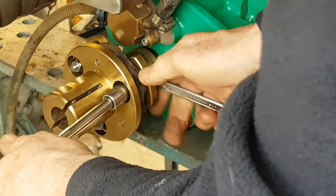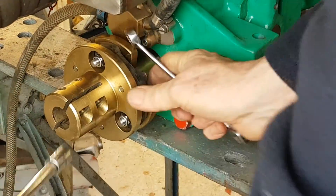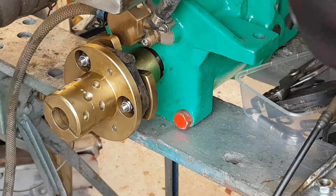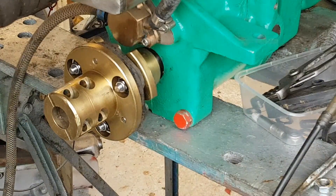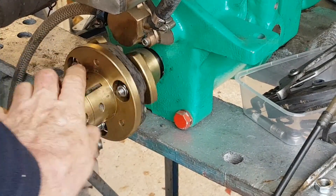You'll see that on this arrangement we don't need the bushes, we don't need the circular rubber disc gasket behind there — all of which were designed to strengthen the weak coupling. We've now got a strong one in and we've discarded those items because they just make it too stiff and transmit too much noise. There we are — that's what it looks like assembled: nice and neat, and you've got enough twist in this so that if there's any misalignment, the vibration won't be amplified through the boat as it was before.